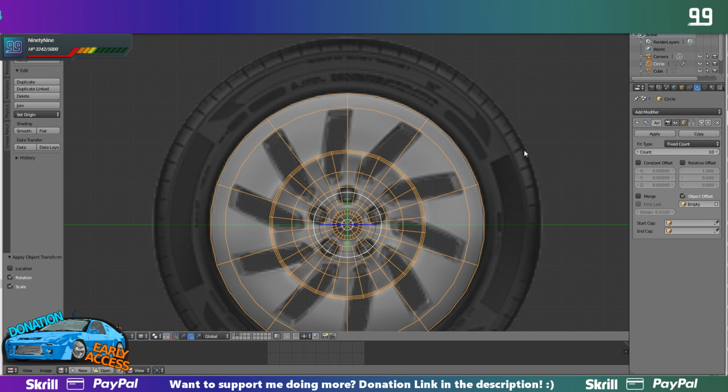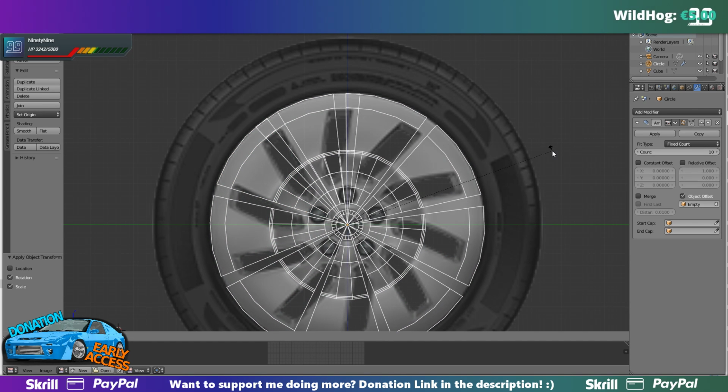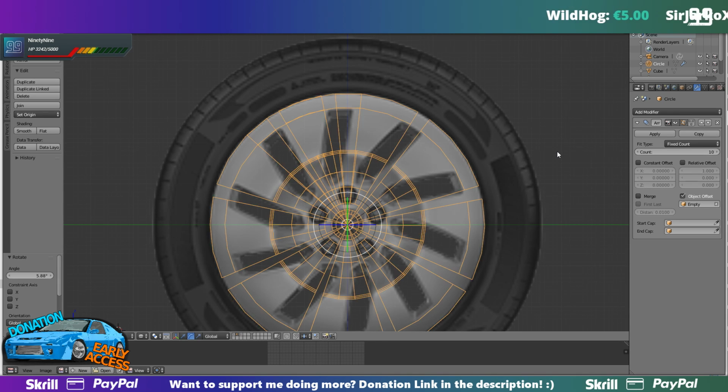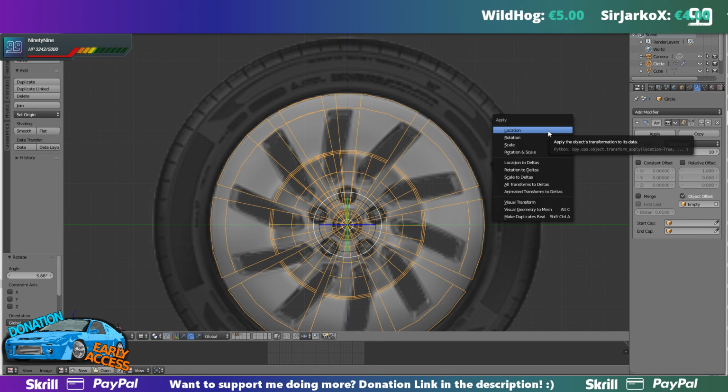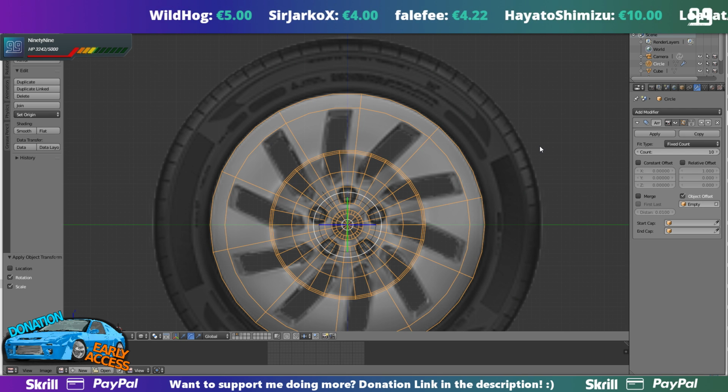What I will try now is to turn it a bit, make stuff a bit easier for me. But as expected, this messes up some things. But once we have applied rotation and scale, everything turns back normally again.